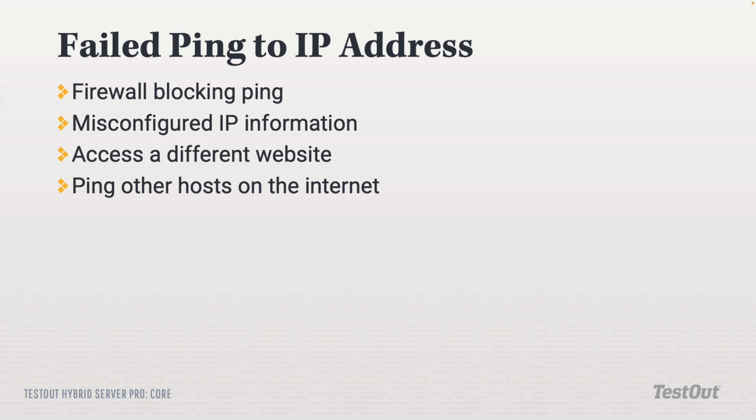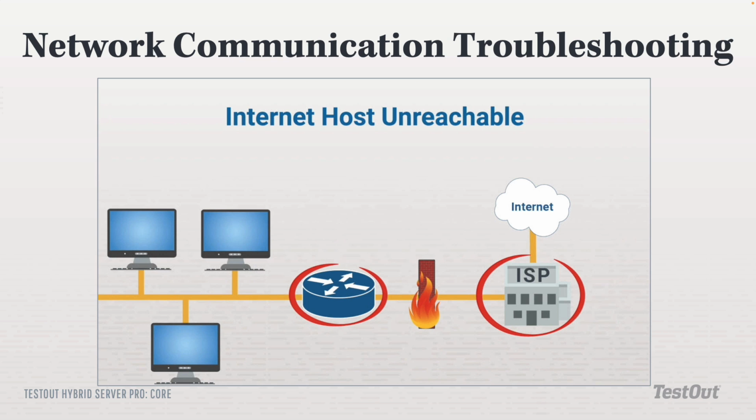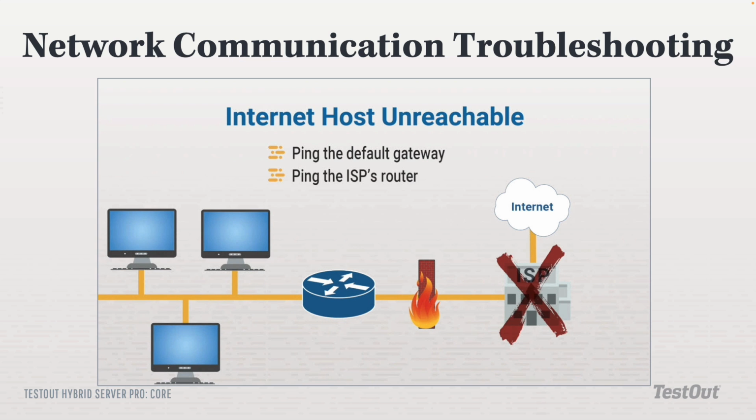How can we troubleshoot this? How can we really find out the scope of the problem? We can try different websites, right? We tested just that one server, but we probably should test a couple of other ones as well. And then finally, we can ping other hosts that are on the internet, okay?